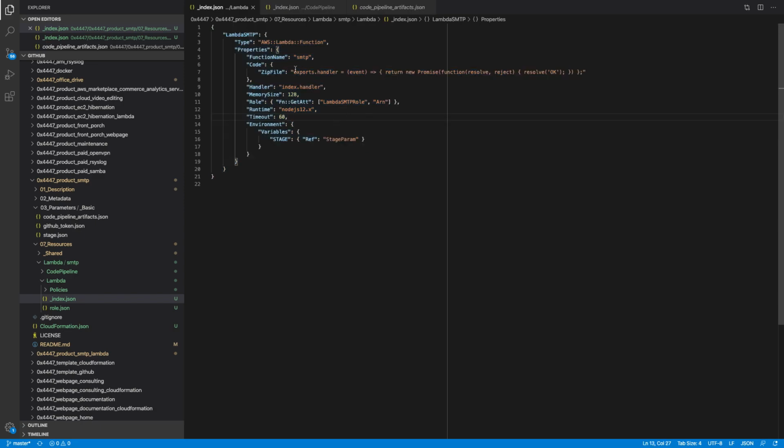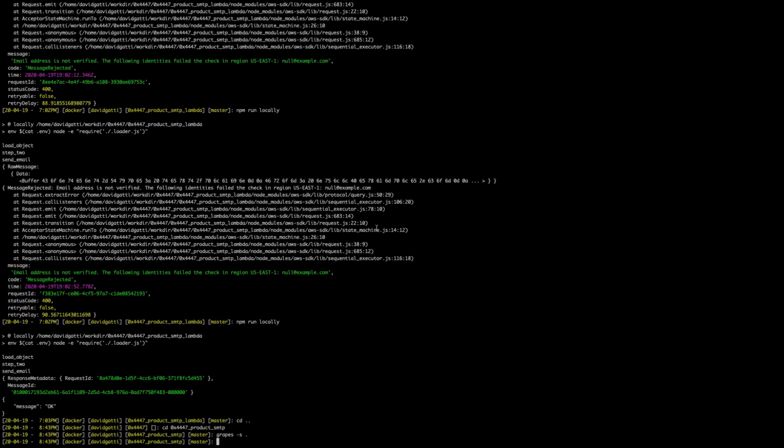So right now the Lambda is going to be deployed with a dummy piece of code that just does something to make Lambda happy, so it's not going to tell us, hey, this code is not valid or whatever.